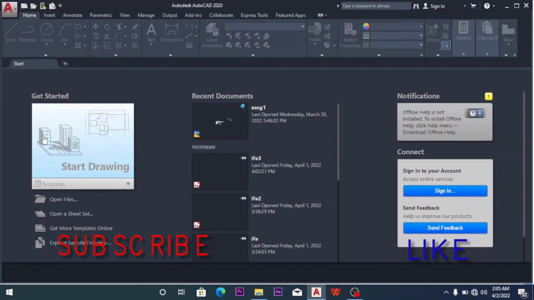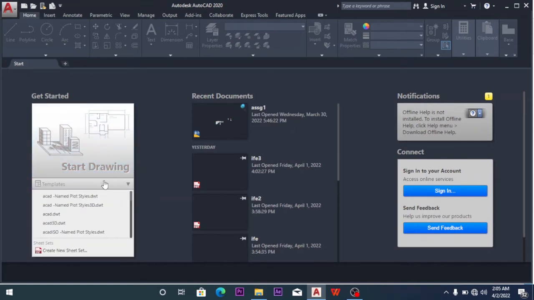Then you have Start Drawing. Under Start Drawing, you have the templates. We'll be looking at all these templates in detail later. This is just an introduction class to the AutoCAD interface.